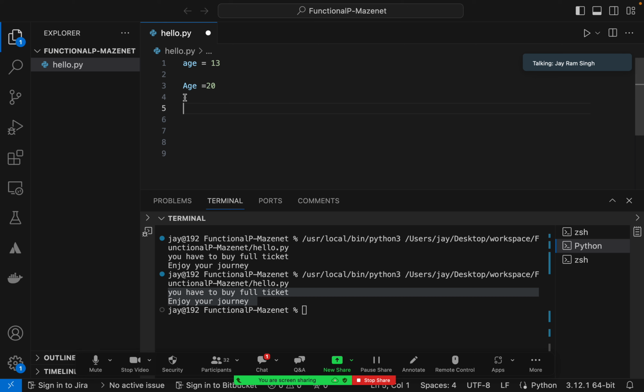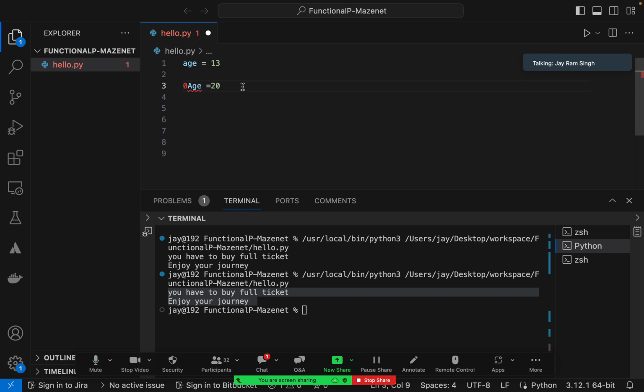Now, is this a valid variable or invalid? 0 equals 20. Invalid, because it starts with a number.